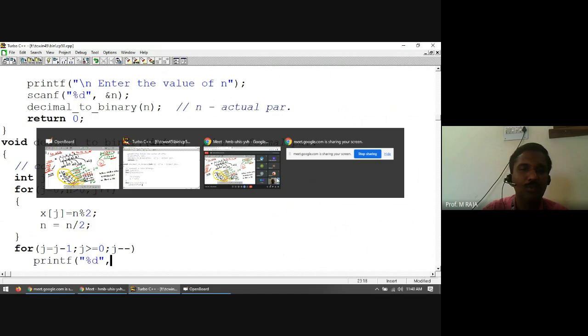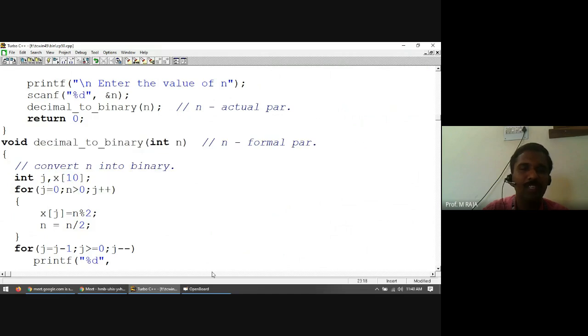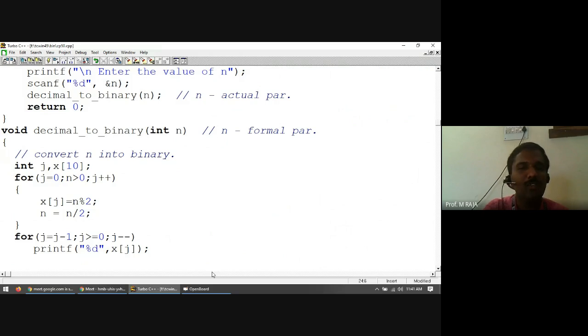So print percentage d. The element at jth location in the array x is accessed by x of j. The value x of j is printed over the range of j starting at j minus 1 to the 0th position. Let us check the code.